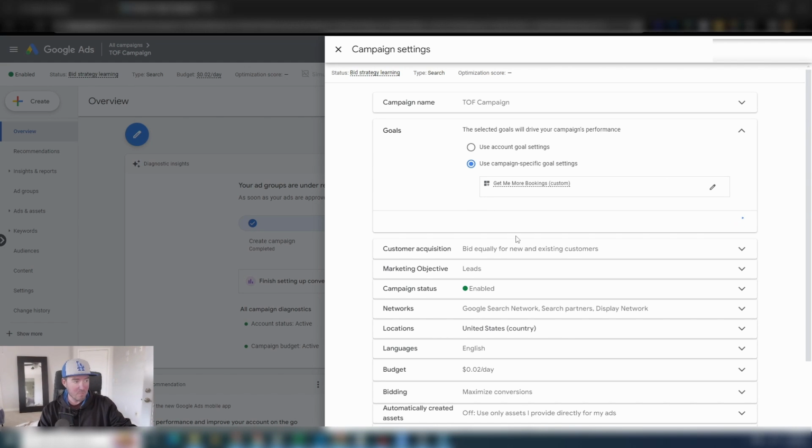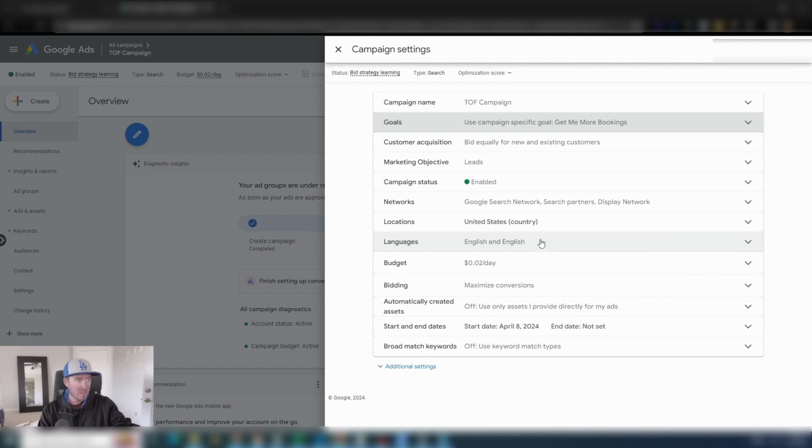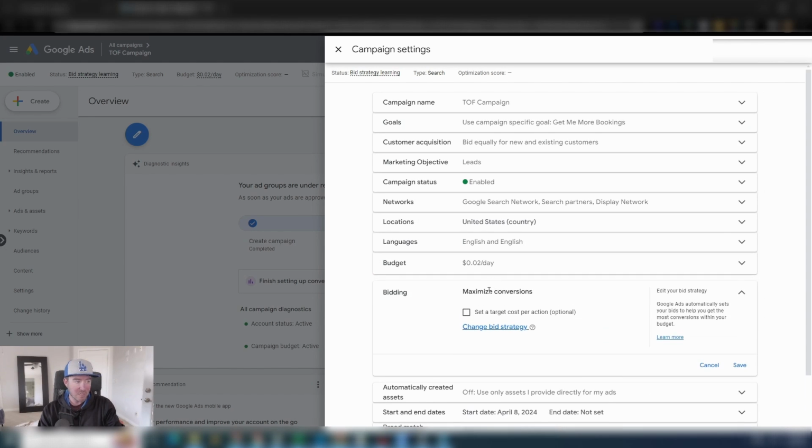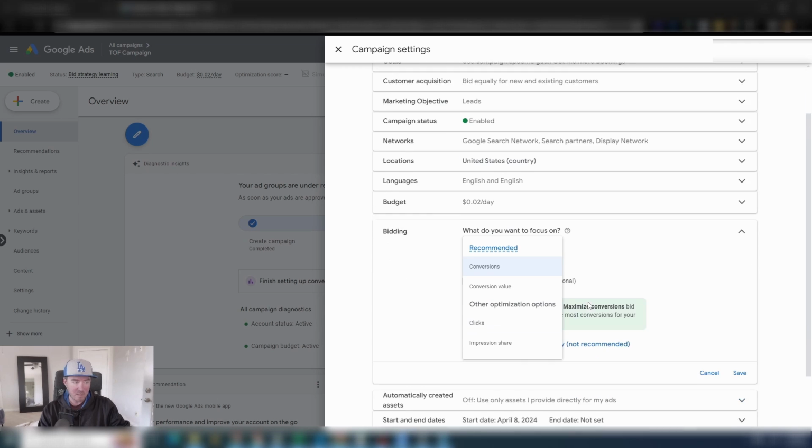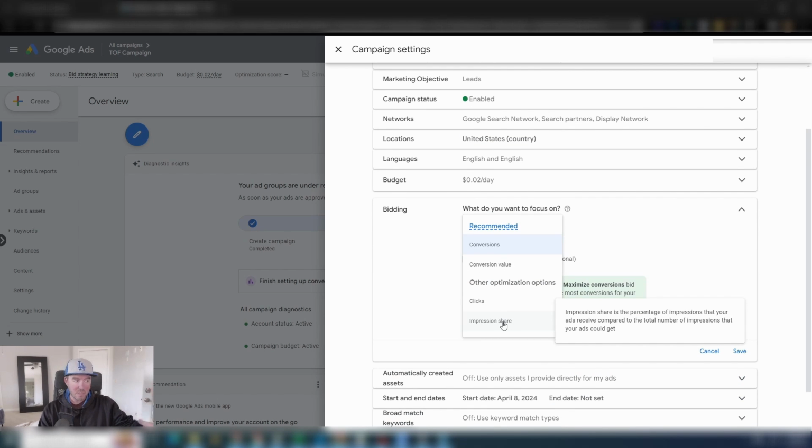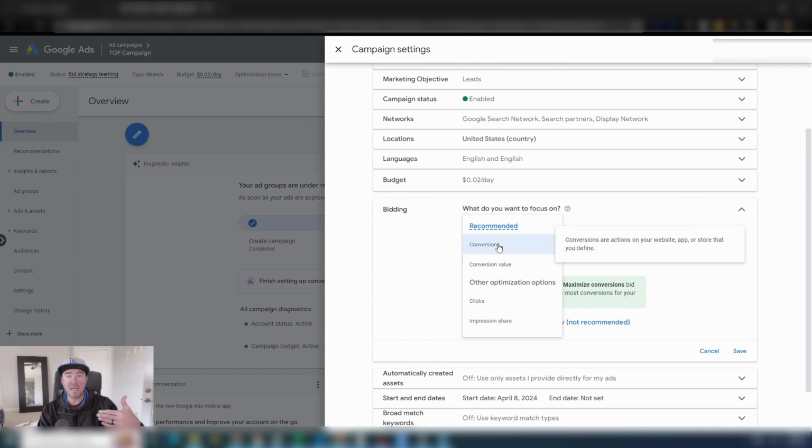And then beyond that, let's talk a little bit about bid strategies here. So we already know that with that booking conversion action, every conversion is worth $500 to us, right? And so when you get into the actual bid strategy, right now it's just maximize conversion. But if we know that our bookings are worth 500, then we can actually get more granular with it. And so we can change the bid strategy. And again, we talked a little bit about these. So we have impression share, which is just getting in front of more people, clicks, get more people to click, conversions, get more conversions, right? Get more bookings in this case.